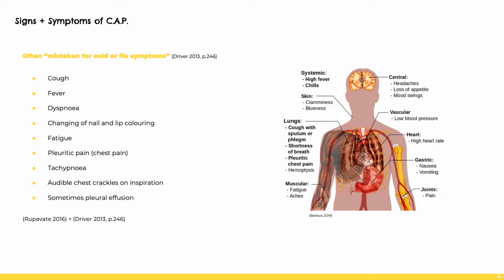Fever is often high grade in children, resulting in constant sweating and cold shivers, also known as rigors. Fever occurs as the body's defense mechanisms work to attack and kill the causative organism. Dyspnea means a shortness of breath, often noted on physical exertion. Shortness of breath can lead to deprivation of oxygen in the body, resulting in confusion or disorientation. This is particularly common in the elderly or people with chronic diseases.